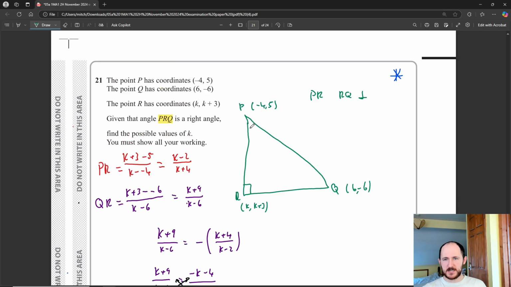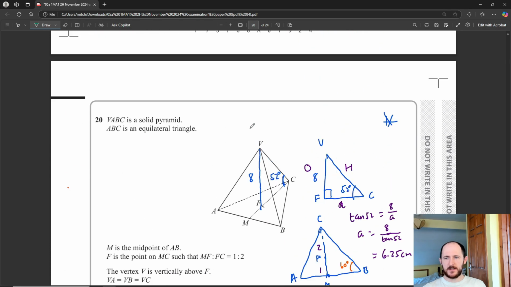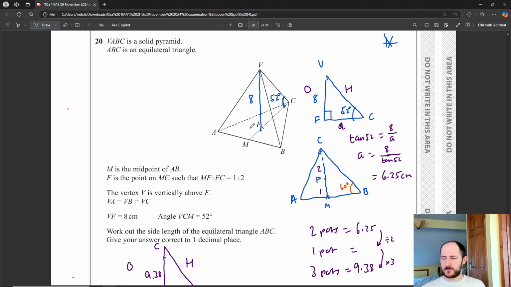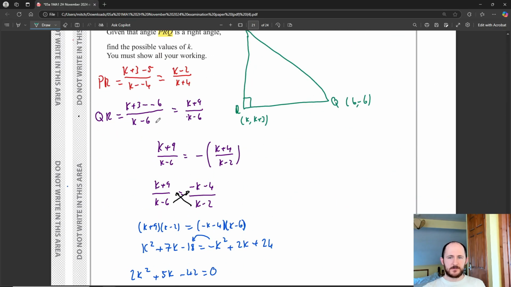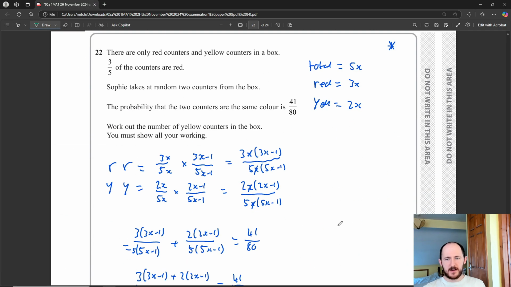Obviously we have paper 3 to do as well, but hopefully you found that quite useful. Some of those questions were a bit weird, a little bit different. If you notice, the maths is very similar, right? Like trigonometry you all know how to do, fractions you all know how to do, gradients you know how to do. It's just the context they put them in.